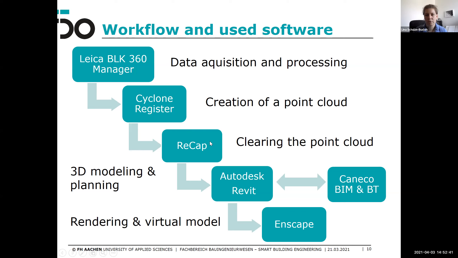The data was then transferred to the software WeCap for clearing the point cloud to remove unnecessary information. Then we switched to Autodesk Revit for 3D modeling and planning. There we also used plugins, for example Kaneko BIM and Kaneko BT, which are used for electrical planning. Once both models — the actual state and the target state — were finished in Revit, we used Enscape for rendering and for creating the virtual model.